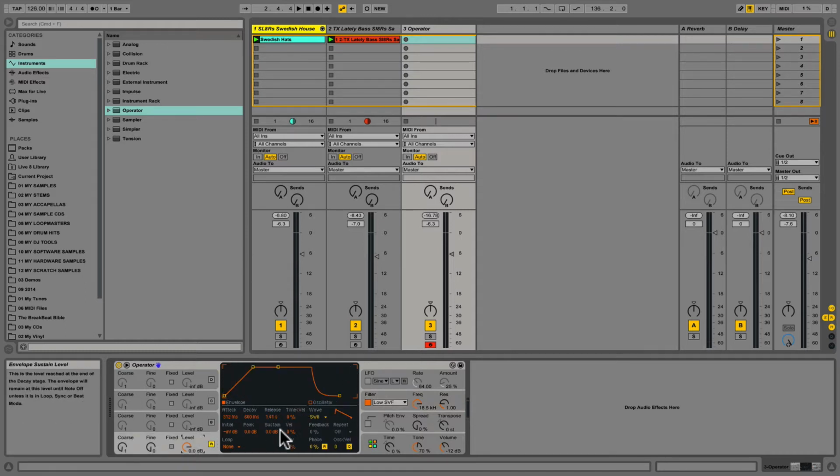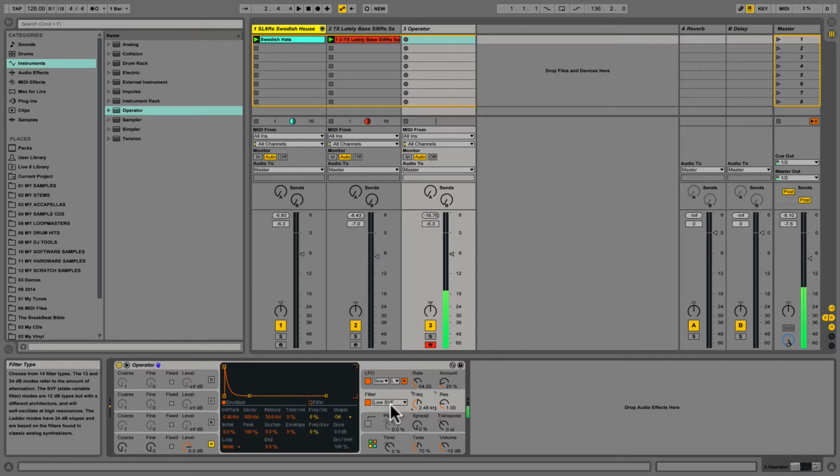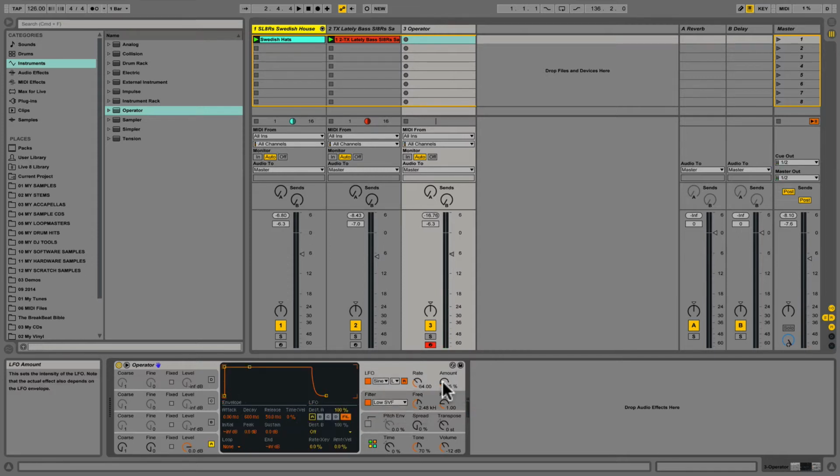So what I'm going to do is, first of all, put a little bit of LFO on. Let's listen at a single note. Now obviously I wasn't really looking for pitch, so I don't actually want the destination of the LFO to change the pitch, but maybe I'll do the filter. So let's have a look at the filter, put a little bit of low pass filter on. Okay, and we're going to put the amount up.